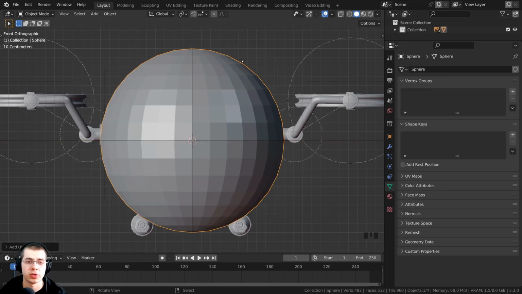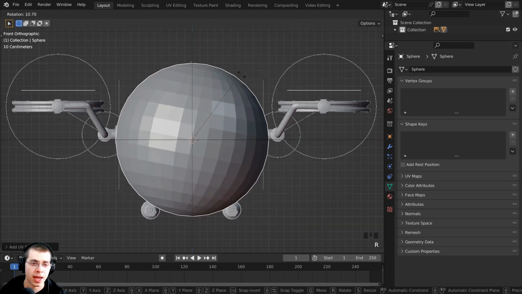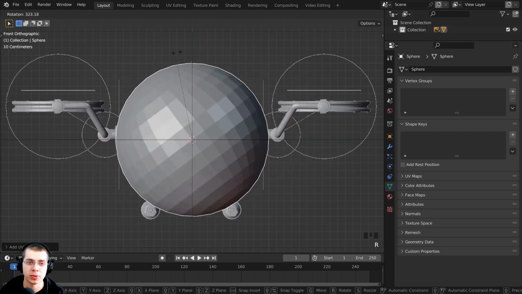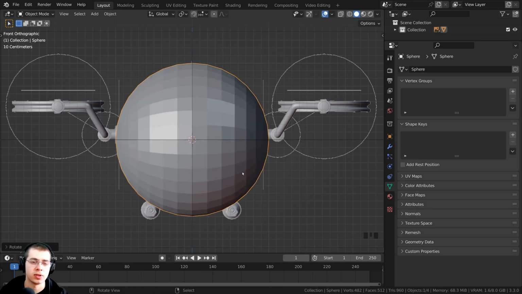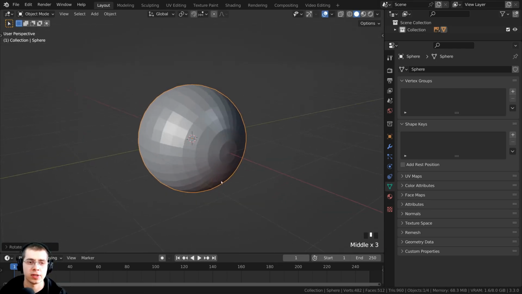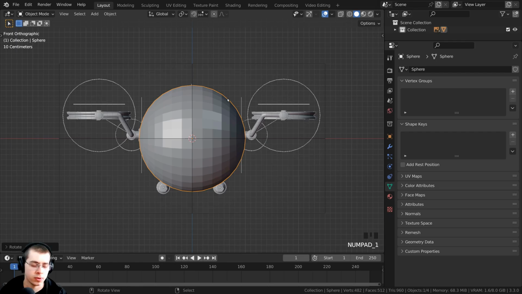Now I want to rotate this UV sphere over, so I'm going to hit R to rotate, and we're already looking at this on the front view, so it's going to rotate that over on the Y axis because we are looking down from the front view. So I can type in 90 and then enter, and now you can see that the sphere is rotated sideways. So I'm going to use the sphere to compare the references and make sure that the references are all aligned up. So I'm going to press 1 on the numpad, that'll go to front view.